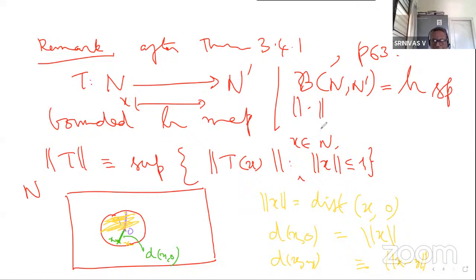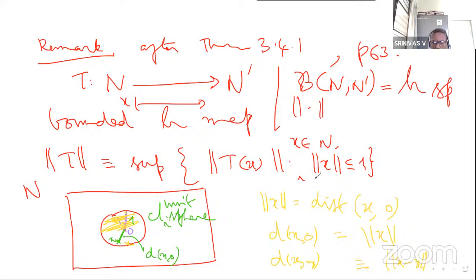You are taking norm x less than or equal to 1, and x coming from N. So these are the points x whose distance from the origin is at most 1. You are taking a sphere centered at the origin of radius 1. You can take the points on the sphere, on the circle, also. Even if it is a circle, we call it a sphere in a general setup. In general, this is called a closed sphere, a closed unit sphere, centered at the origin of radius 1 unit.